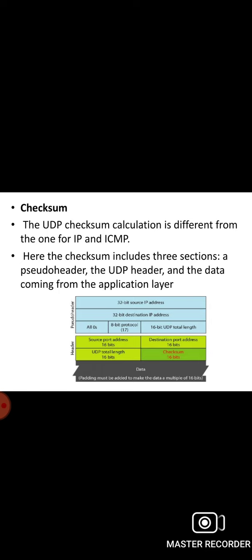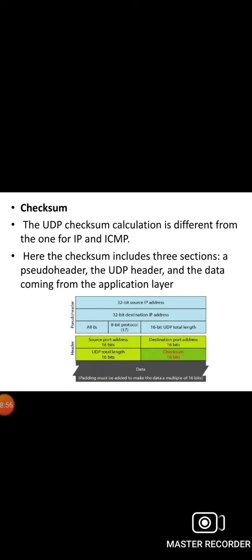UDP uses the concepts common to the transport layer. The first one is that it provides a connectionless service, which means that each user datagram sent by UDP is an independent datagram, and there is no relationship between the different user datagrams, even if they are coming from the same source process and going to the same destination.